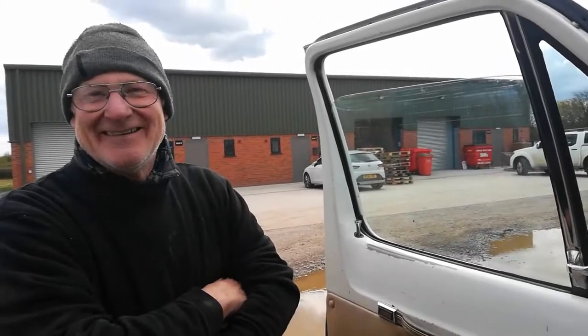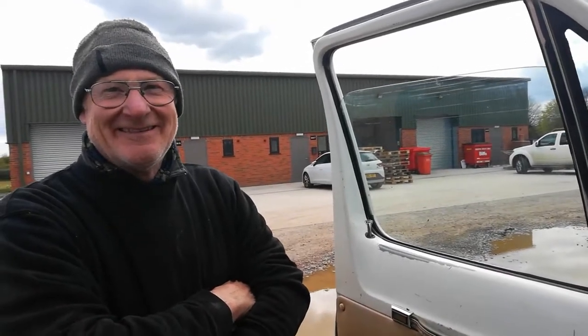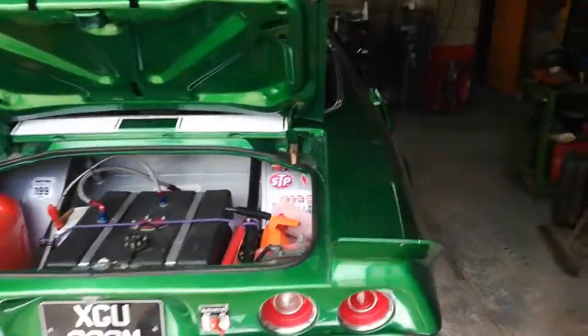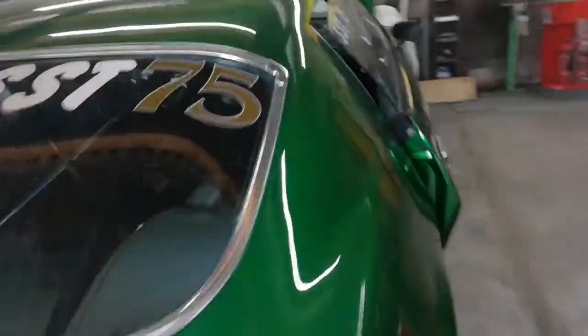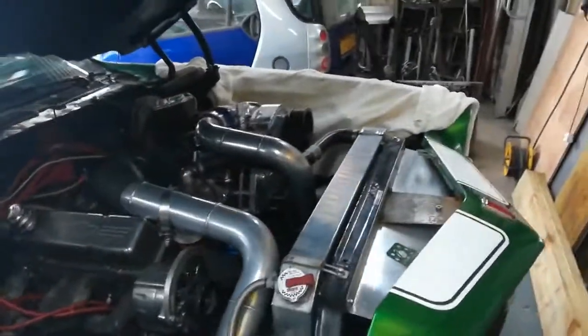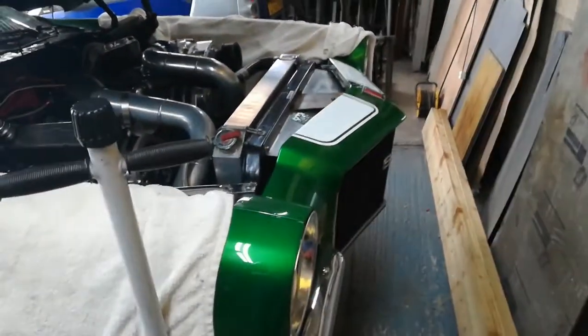Right, this is Zane, the very nice man who's going to have a quick look at our gearbox for us. We've arrived at Zane's workshop. As you can see, he's got some fantastic kit in here which he's working on. Drag racing kit, race kit. Absolutely, look at everybody's dream, isn't it, chaps?